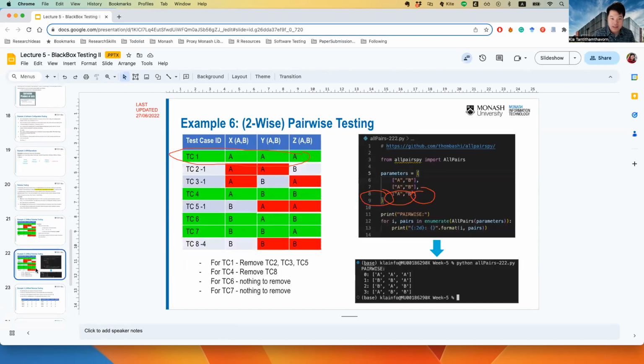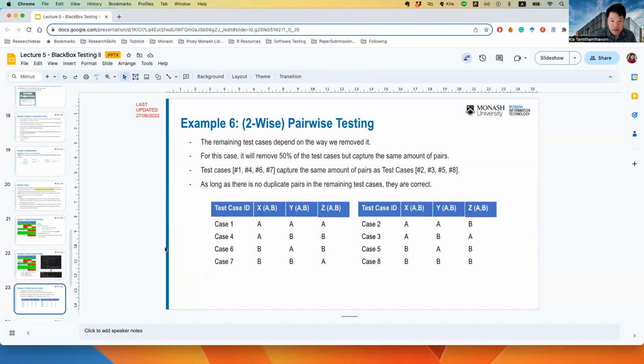Let's take a look at the solution. Okay, they're the same, all right? That's how we test it, right? That's how we work for pairwise testing. And when we look at the final results here, you can see that these are all the pairs that we generate, okay, that we test later, and there's no duplication at all, as you can see, right?